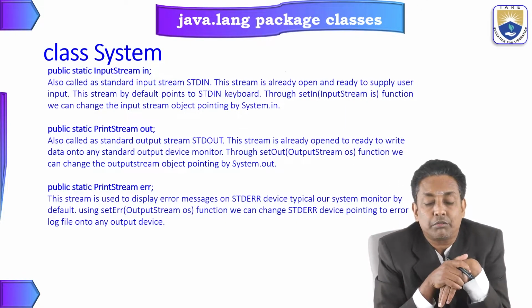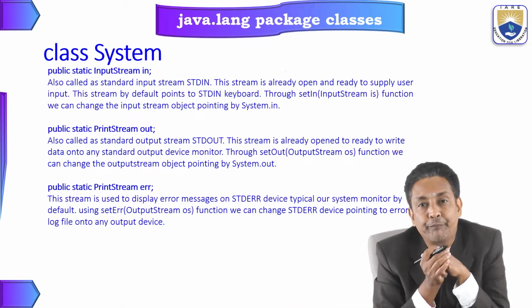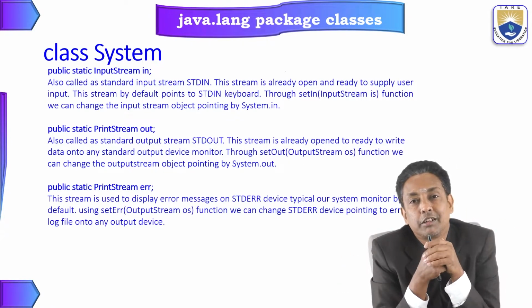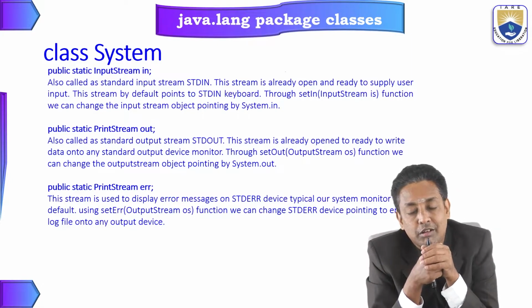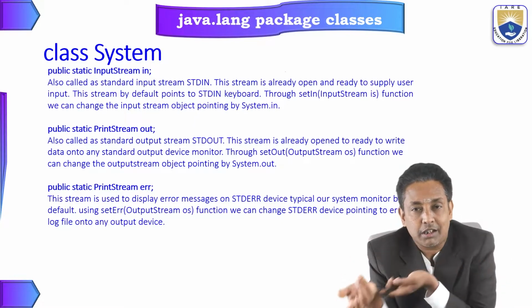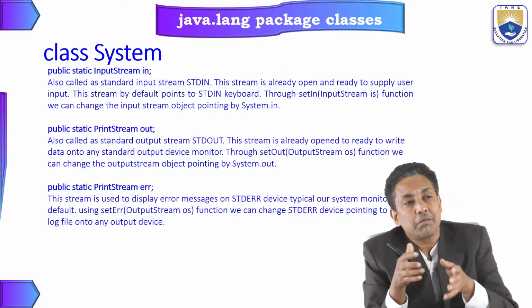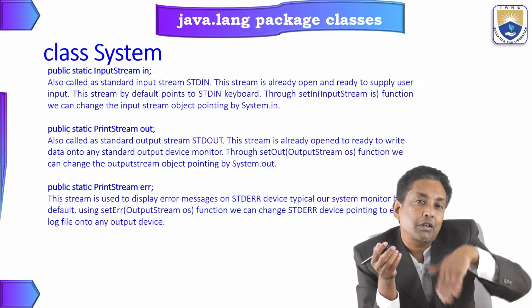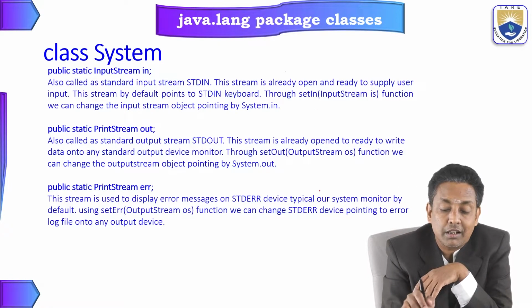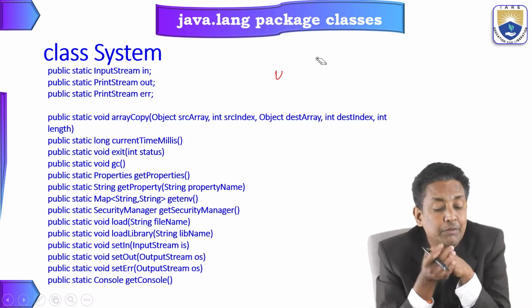Similarly, System.out also. In System.setOut, you give a new FileOutputStream of some file name, and you keep writing System.out.println. The data will be written to the file instead of going to the monitor. So like that, the default System.in and System.out, the default standard input and standard output, the keyboard and monitor in Java, can be replaced with some file or socket or any other input and output stream objects through the setter methods, setIn and setOut. That is about these static variables.